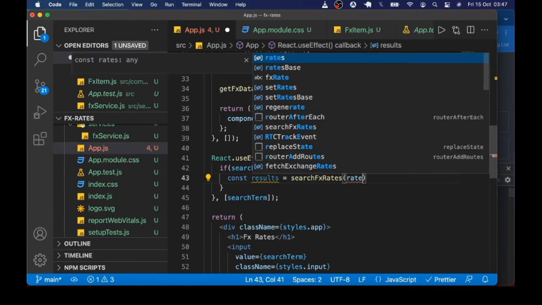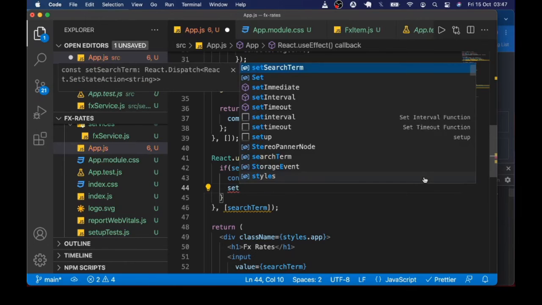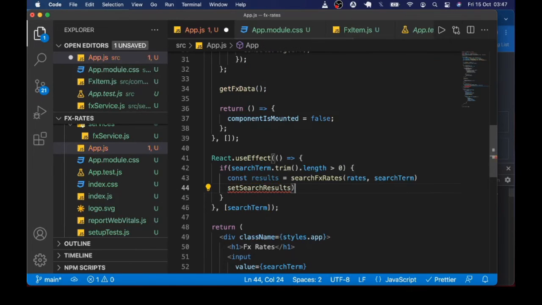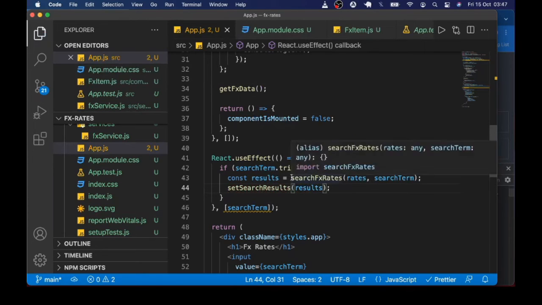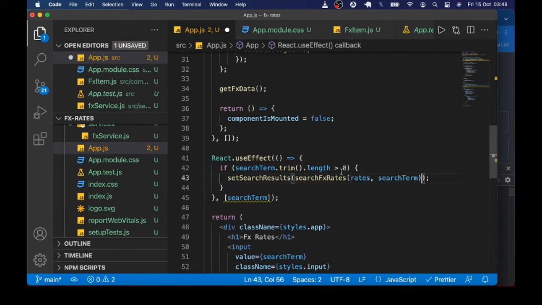This will take the rate data which we already have and the search term which we also have. The function will return the result. So basically we say set search result to be that result. Actually, we can bring this inside the set search result. Bring that inside here. That will give us the same thing.